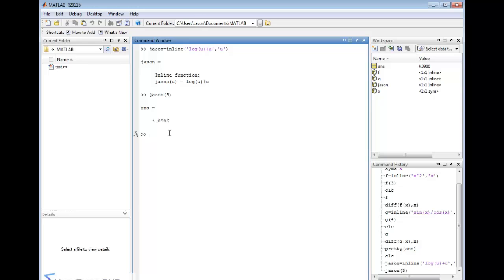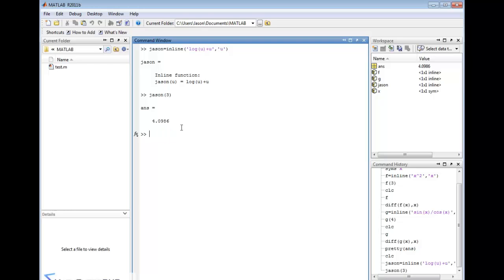You just define the function, and MATLAB treats u as almost like a dummy variable. Notice there's no u over here anywhere in the workspace. That's because when you define this function, MATLAB just treats it as a dummy variable. It knows it's just temporary storage to calculate the function, so it doesn't generate a workspace variable for that.